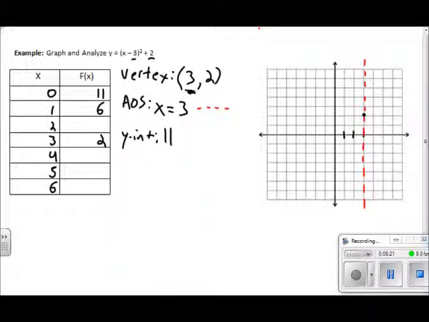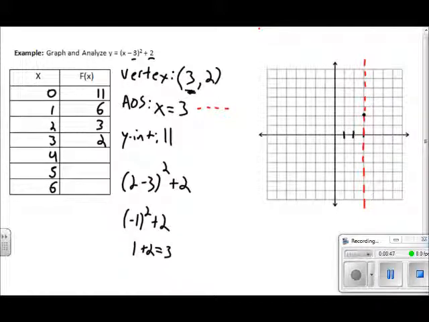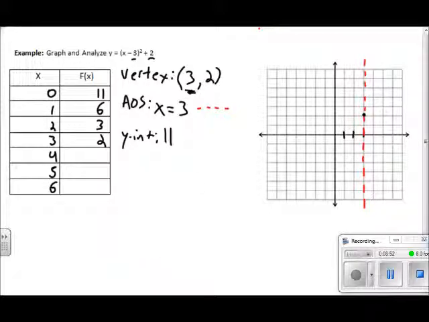And I'm going to give us some more room to work. Let's do 2. So 2 minus 3 squared plus 2. And again, we're getting this directly from our function at the top. 2 minus 3 is negative 1, squared is 1, then plus 2, which gives us 3. Because we have an axis of symmetry through our parabola, as long as we start from our vertex and go 1 away on this side and 1 away on that side, they should come out to the same answer. So this one should also be 3.